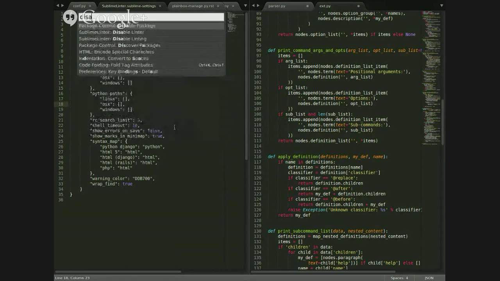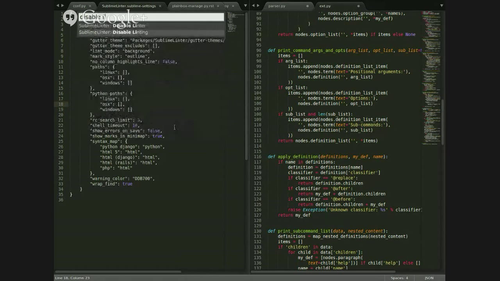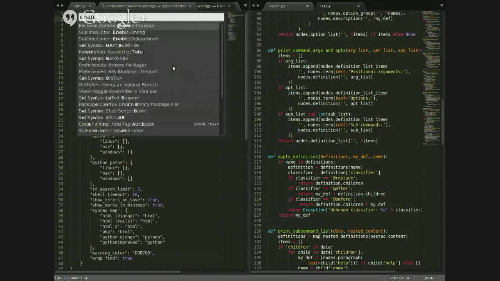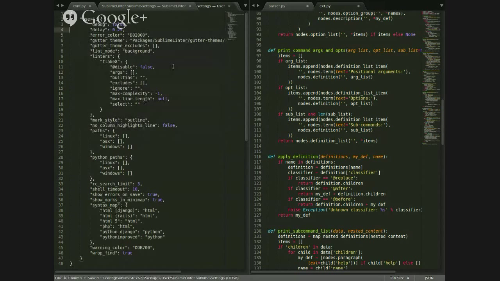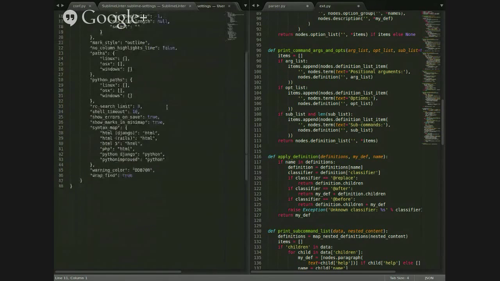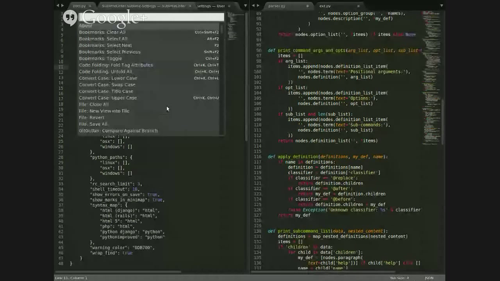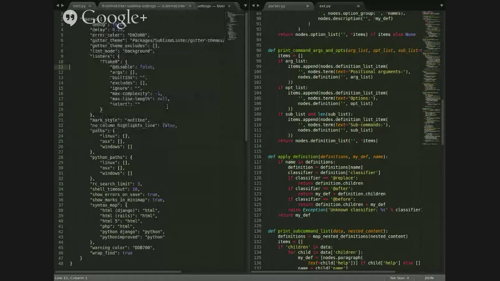So I can disable. I can just do that. What I did is actually here. Oh, not here. Sorry, not in this file. There's a Sublime Linter settings for the user, and it's actually just switching this as I did this. So enable linting, and it's now enabled. So it's all powered by those configuration files, but it's all very intuitive. You can use the menu, you can use this pop-up thingy, which is full of commands you can search, and you can edit those files, and it's all the same.